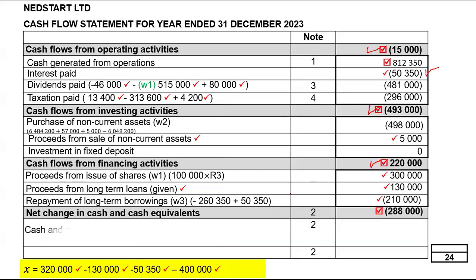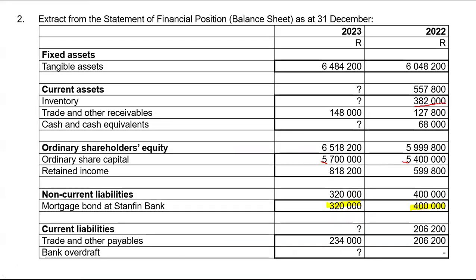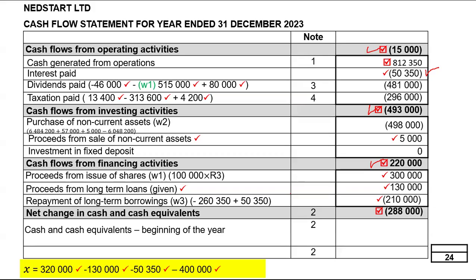But we were given cash and cash equivalent at the beginning of the year, which was a negative. It was in bank overdraft, if I'm not mistaken. Let me just check. I don't want to say wrong things here. It'll be bank overdraft if it's under current liabilities. If it is under current assets, in this case, it was under current assets. It's definitely not a bank overdraft. So it's a positive bank balance. So we'll definitely show it without brackets.